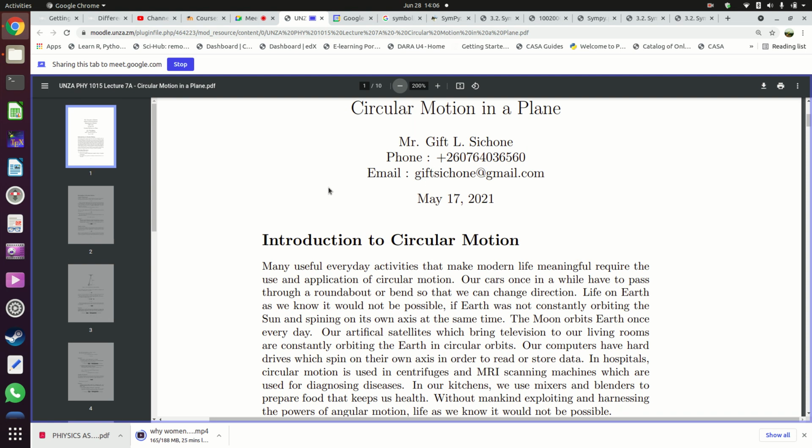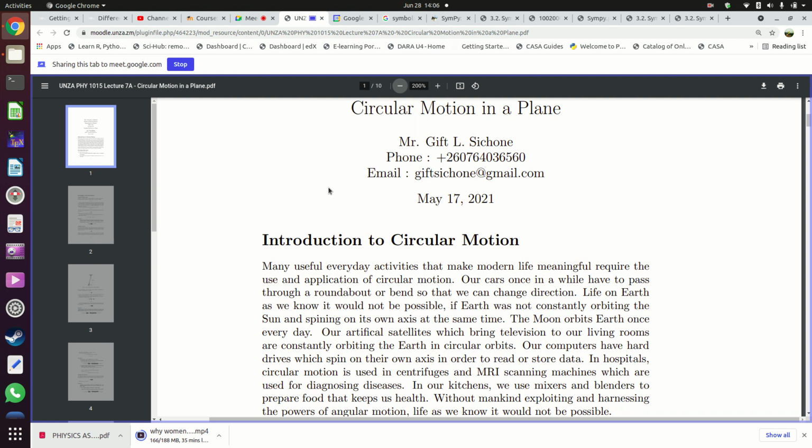Recently, we had a problem with traffic. I think most of Lusaka had problems with traffic. So in some places, roundabouts have been created. In a case where you're going around a roundabout, you need a roundabout to decongest traffic. Other applications which require circular motion is, I think, life itself.